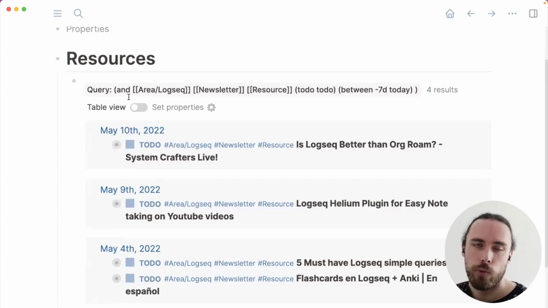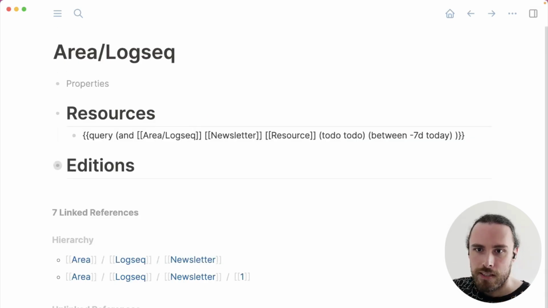The way I would use this is, for example, when I have a weekly meeting with action points, I will then use this between filter to only fetch the action points from the last week. So I'm not repeating myself. So that is the main idea. Let's see if there are questions.